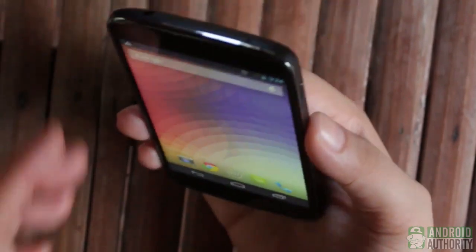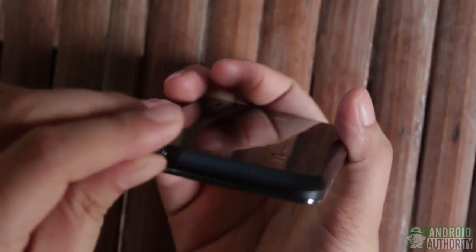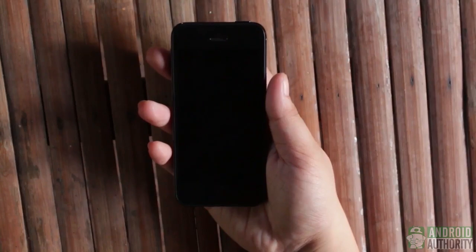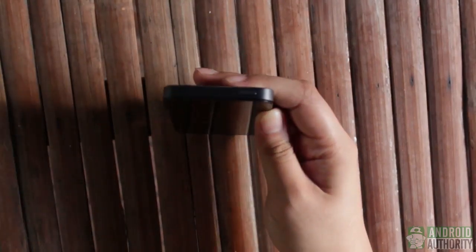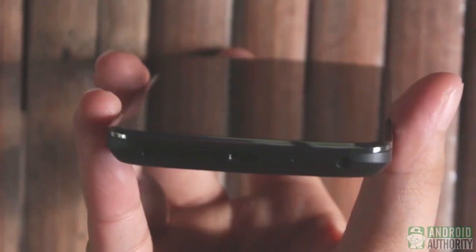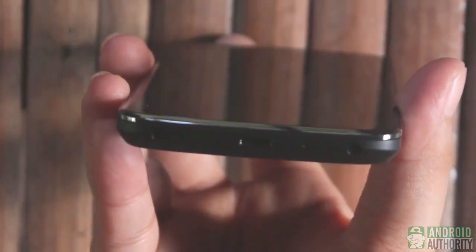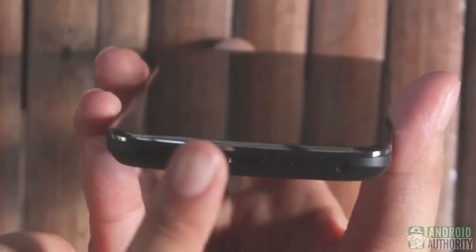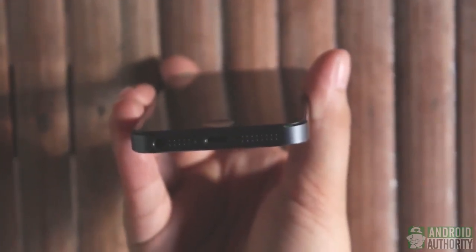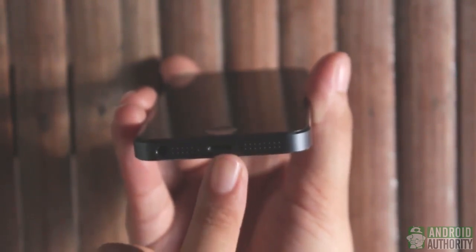At the top side of the Nexus 4 is the lonely headphone jack. I personally find this location very convenient, since I usually keep my phone in an upright position inside my pocket. On the top side of the iPhone 5 is its power button, near the corner and within easy reach of the index finger of either hand. At the bottom of the Nexus 4 is the micro USB port and two Torx screws, which in my opinion greatly disturb the nearly seamless frame of this beautiful phone. Meanwhile, at the bottom of the iPhone 5 are its headphone jack, loudspeakers, and non-standard compliant and proprietary Lightning port.